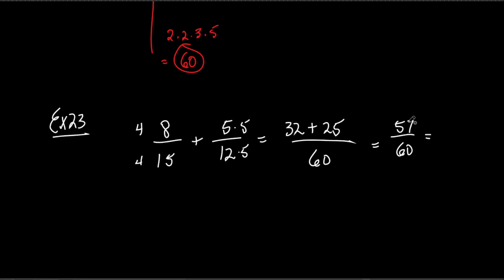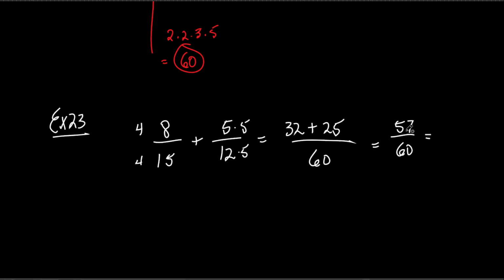Does 2 go into 57? No, because it's not an even number. What about 3? Did you learn the trick for 3? The trick for 3 is if I add up the two numbers, 5 and 7, what do I get? 5 plus 7, 12. Okay? Does 3 go into 12? So 3 goes into 57. You never knew that? Try this one. 6 plus 0 is 6. Does 3 go into 6? So 3 goes into 60. You never learned that? That's a cool trick, isn't it?